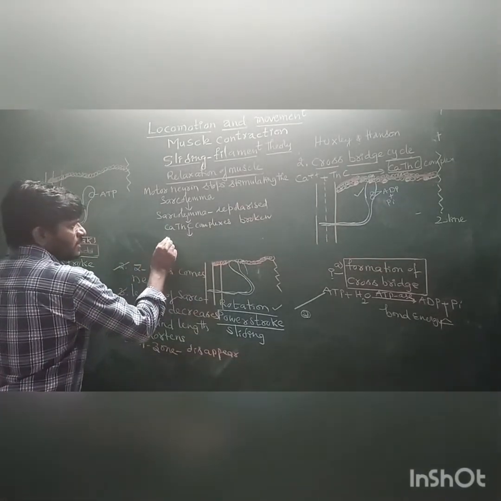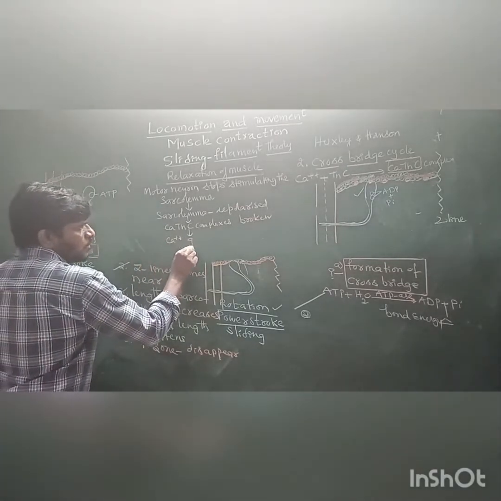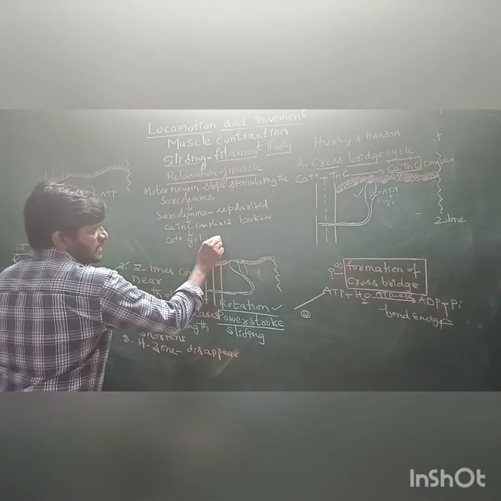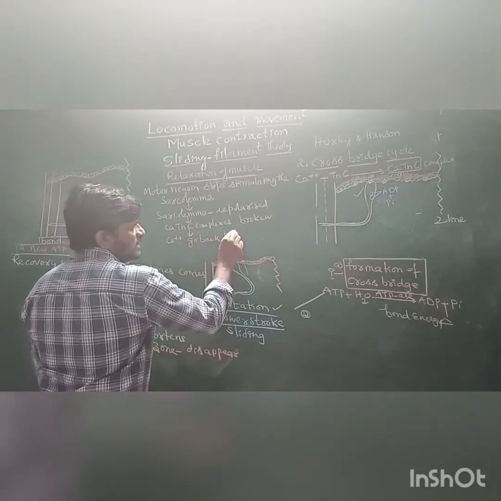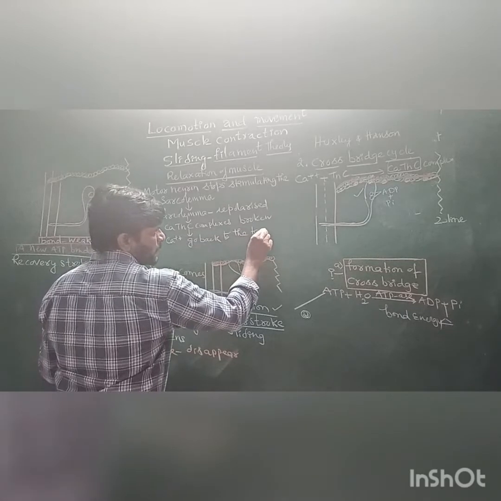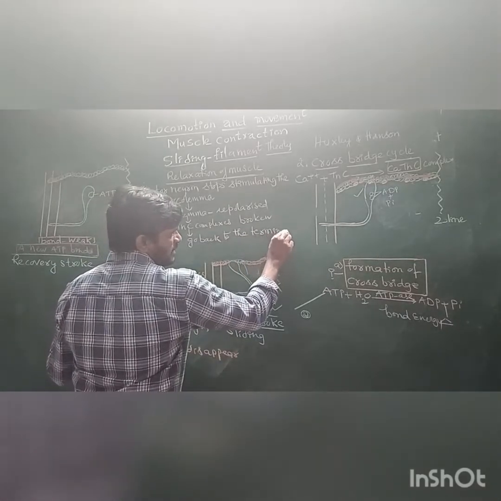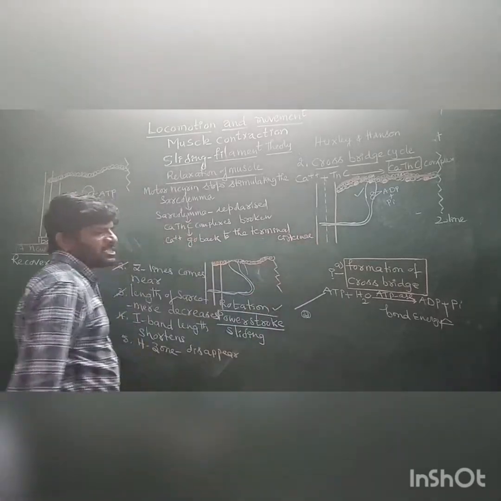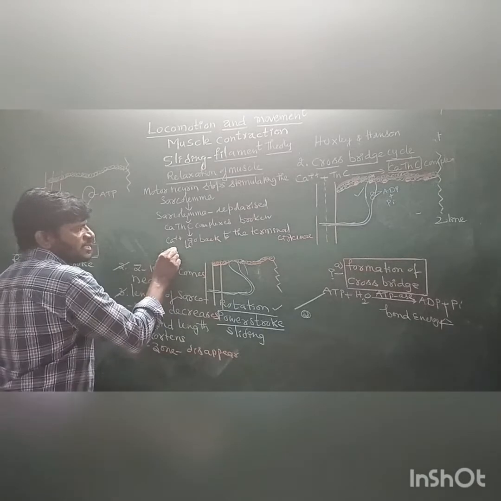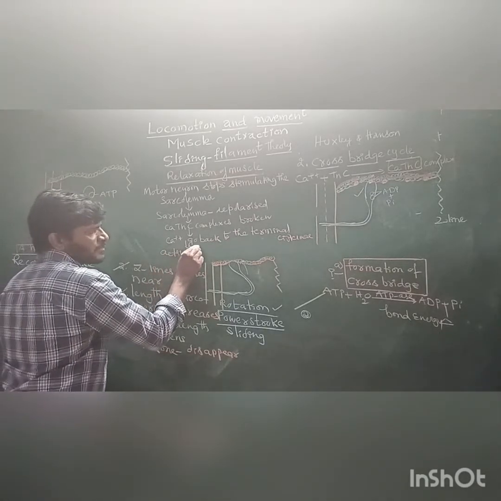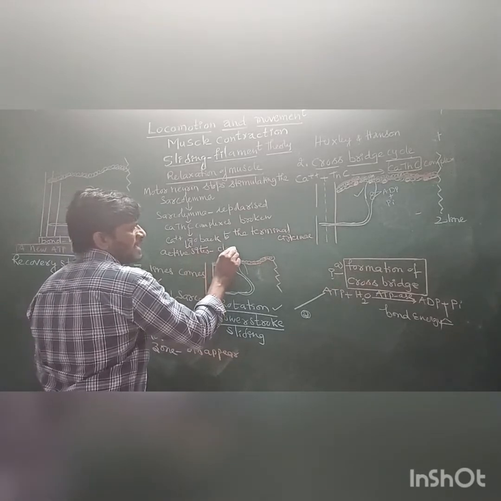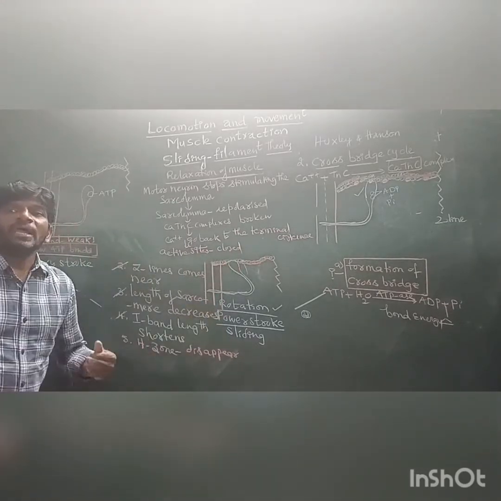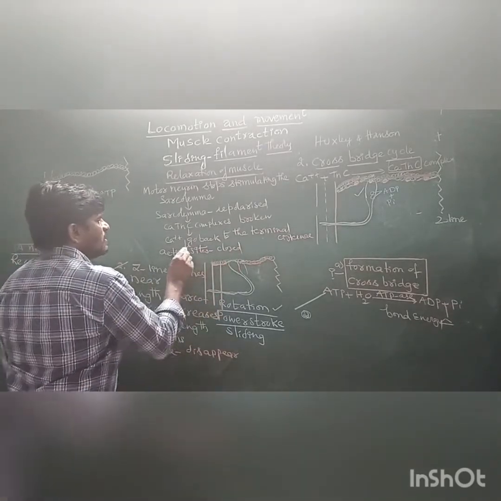The events in muscle relaxation: when the motor neuron stops the stimulation, the sarcolemma is repolarized. Calcium-troponin complexes are broken. The calcium ions go back to the terminal cisternae. Troponin-tropomyosin complexes mask the active sites and the Z lines come back to normal. When the Z lines are normal, the I band length and the H zone are also normalized. Everything is normalized only during the relaxation of the muscle.